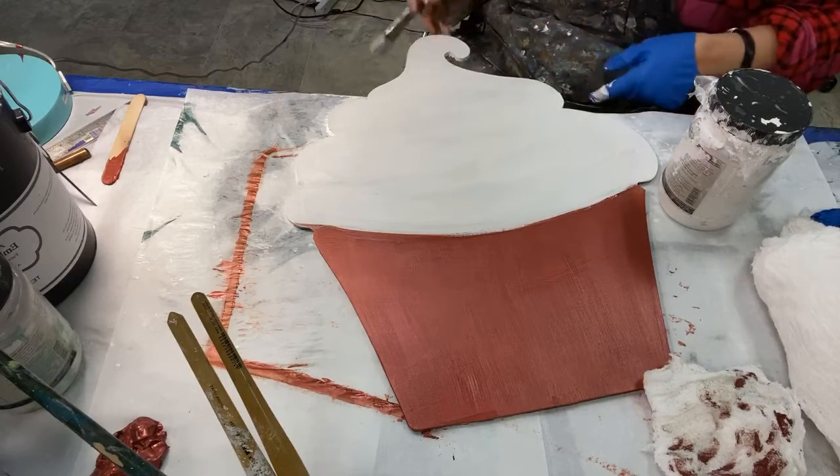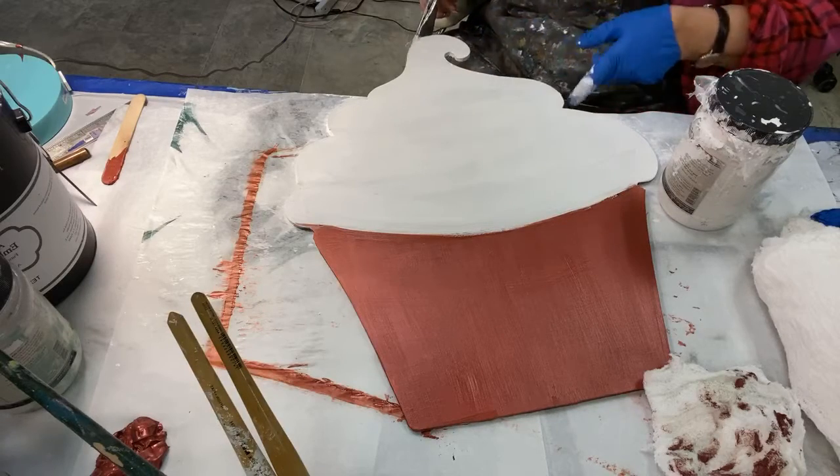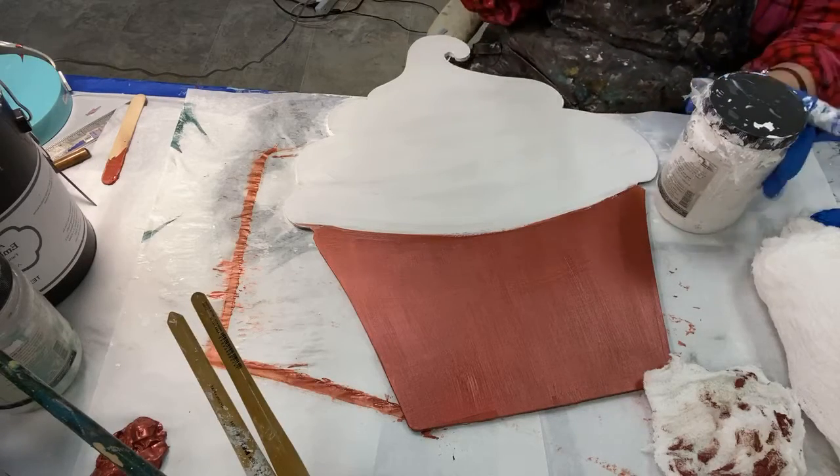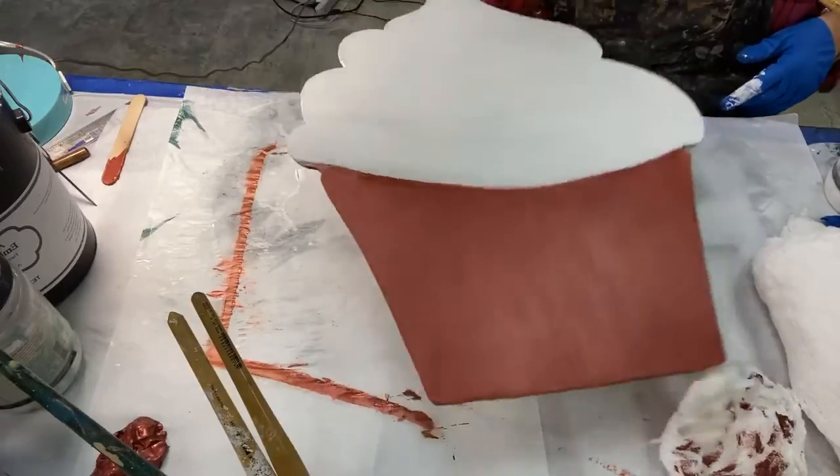I'm going in, you can see with my fingers, making sure all the edges are cleaned out in there because I don't want any weird gunky buildup. Set that aside. This is going into the hot box and we'll bring our pineapple back out.